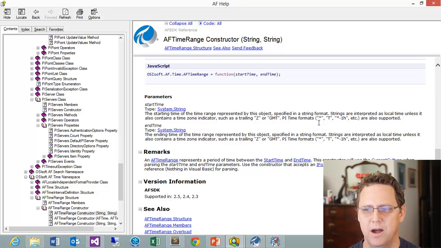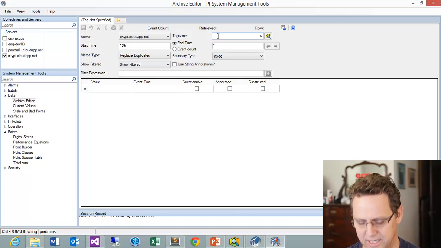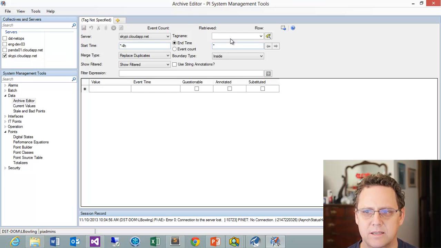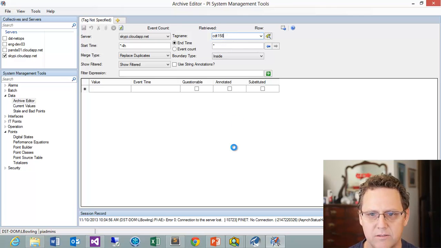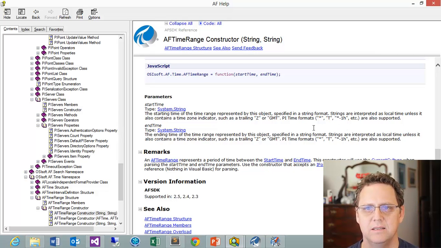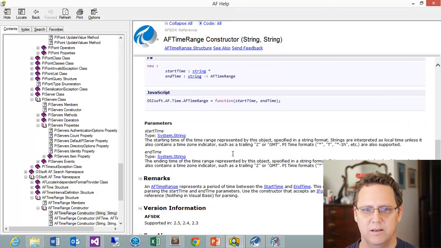So you know that when you're looking at data in PI, in ProcessBook and stuff like that, we use these asterisks a lot, and we can go back and search time. So like if I went over to my SMT and I looked at the archive editor here, and I looked at CDT158, and I could go back here and I could do minus 4 hours, and let me reconnect to here. And let me see, CDT158, let's see if we can get 4 hours back. So here's data over the last 4 hours, right? So we're familiar with how this works. So let's go ahead and use that one, because I kind of like that one. It's nice, quick and easy, good for a video like this. Let's give it a shot. So that's kind of diving into AF time a little bit, which is something that we needed to get involved with for this plot value.